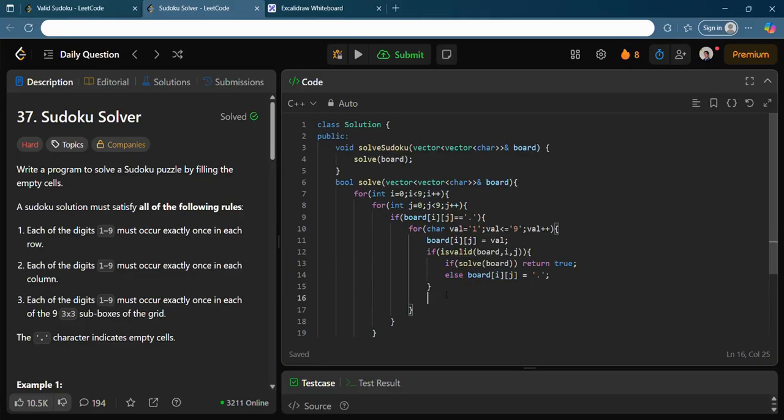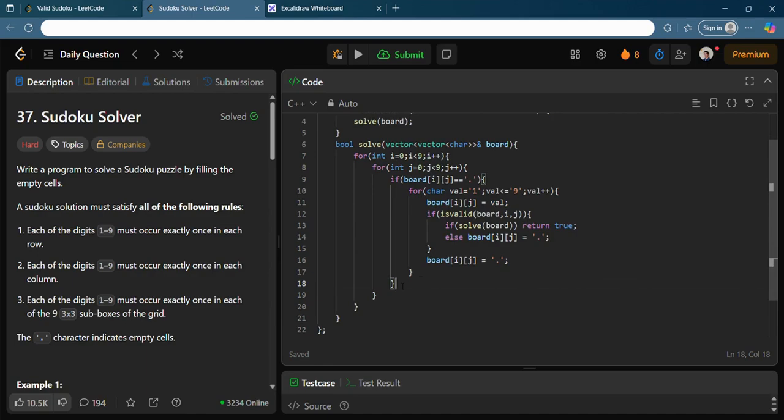The value which you tried is actually not satisfying. And let's say you have already tried one value, and when you want to continue with the next iteration by trying the next value, you must ensure that the current cell is again set with a dot, so that it becomes empty again. So this is the essence of backtracking, but it is simple recursion, I would say. You are just keeping a value, trying whether it is working. If it's working, then you are recursively calling and returning true in between only. And if it is not working in some case, you are just filling it with the dot which was there earlier also.